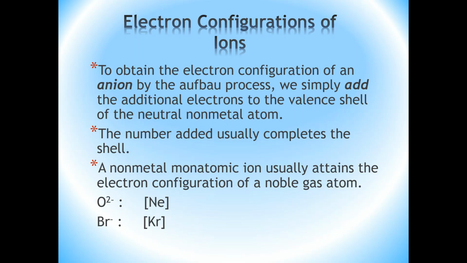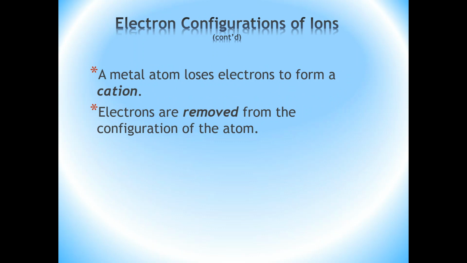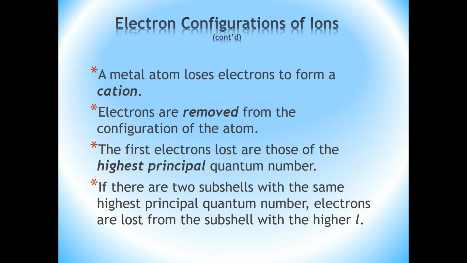Now, when it comes to determining the electronic configuration of cations, you have to basically remove electrons from the corresponding atom. And usually the atom would be a metal atom. You have to be careful, however, because the electrons that you're removing must be those belonging to the valence shell first, right? And then if there are any more electrons to be removed from other shells, you do it correspondingly.